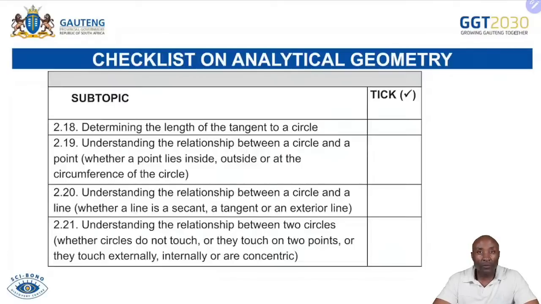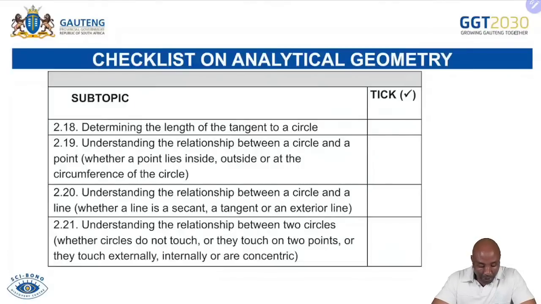In most cases, we use the theorem of Pythagoras, using the property that a tangent is perpendicular to the radius, and you are able to form a right-angled triangle. When given lengths there, you are able to use either your distance formula. If you are given coordinates, you get the lengths of those parts of the triangle that you form, or apply the theorem of Pythagoras.